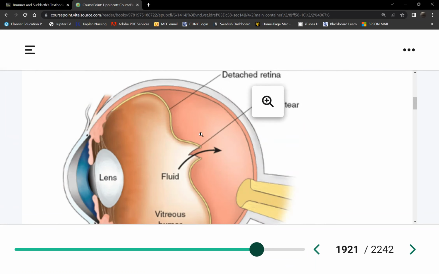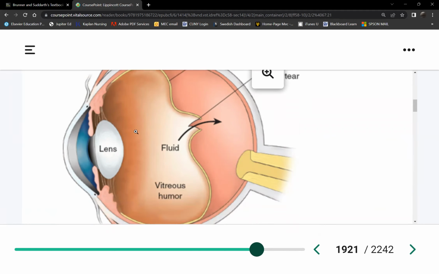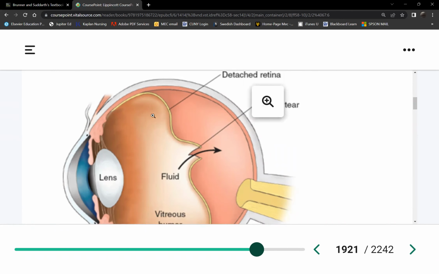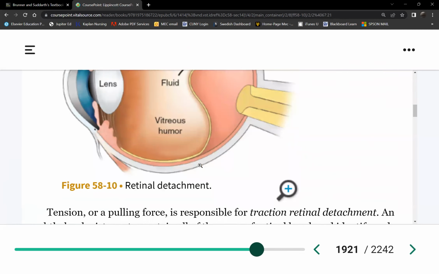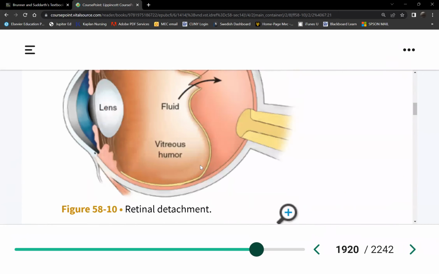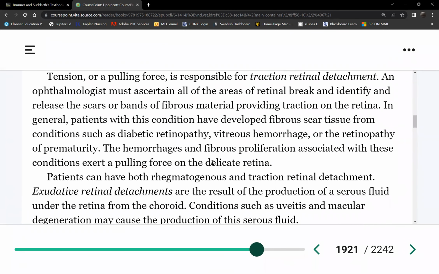So when it detaches, let's say this is my skin. If I peel my skin off, there's aqueous humor in here, and then there are blood vessels here. So what will accumulate here? Blood and aqueous humor, correct? So can the retina reattach with all those? No. Can you see very well? No. If this is attached here, then vision would be normal. However, when you detach it, can you still see normally? No, your vision will be distorted.